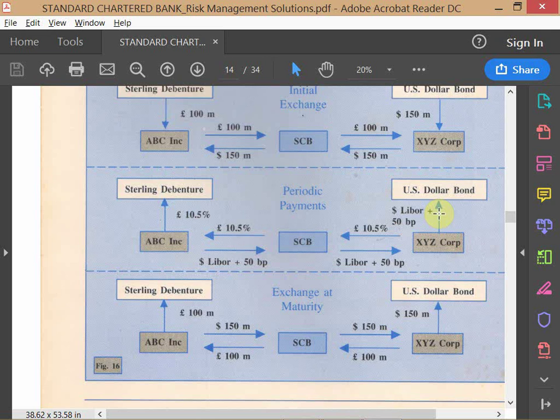Okay. So, if you're a UK-based company and all your revenues are in British pounds, what is the prudent risk management? If you are going to be a prudent risk manager, in what currency should you issue debt? Is my question clear? Yes or no, Sahil? If you are a British company and all your revenues are in British pounds, as a prudent risk manager, in what currency should you issue debt?